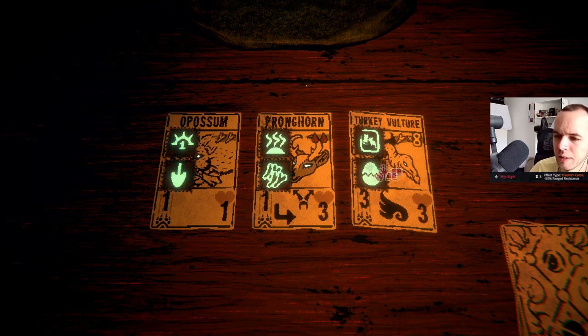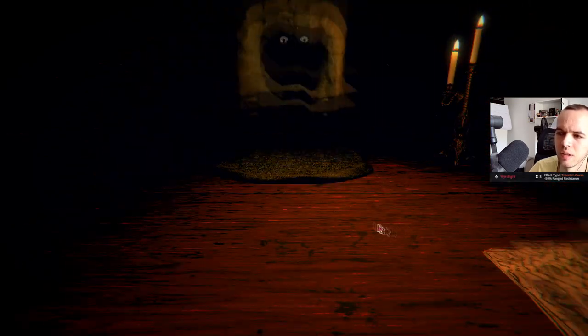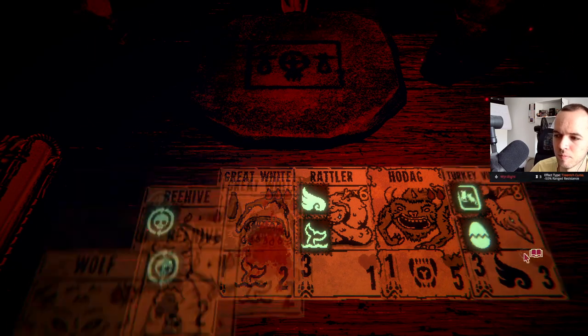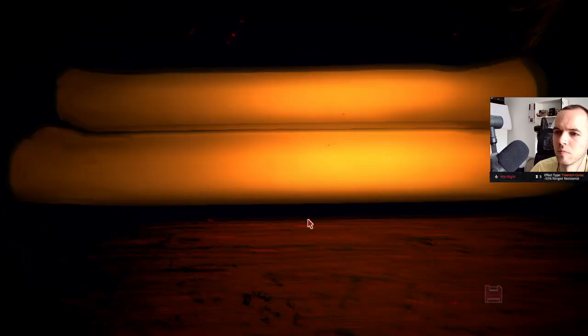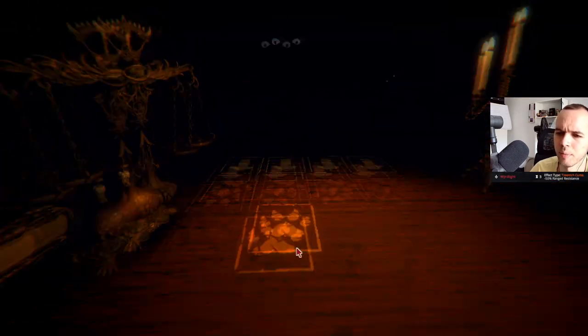I do think that this sigil is really powerful, but this costs 8 bones, so I think it comes at a point where it's just a little bit too late to make some kind of funky plays. We'll grab the turkey vulture, I guess, but I think we'll just go ahead and sacrifice it. I think I would prefer having that wolf, to be honest. I should go for the backpack.